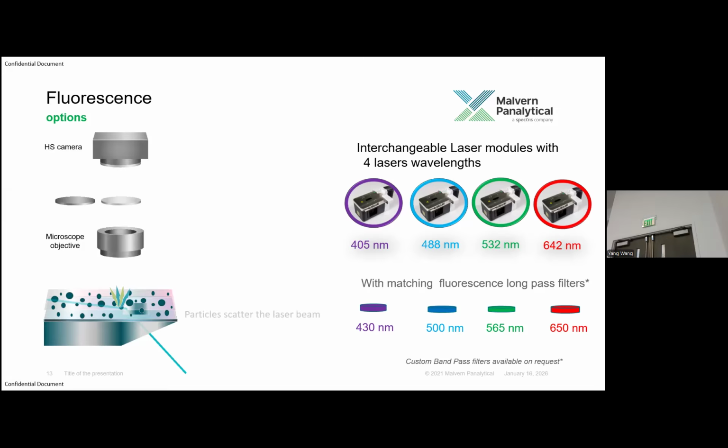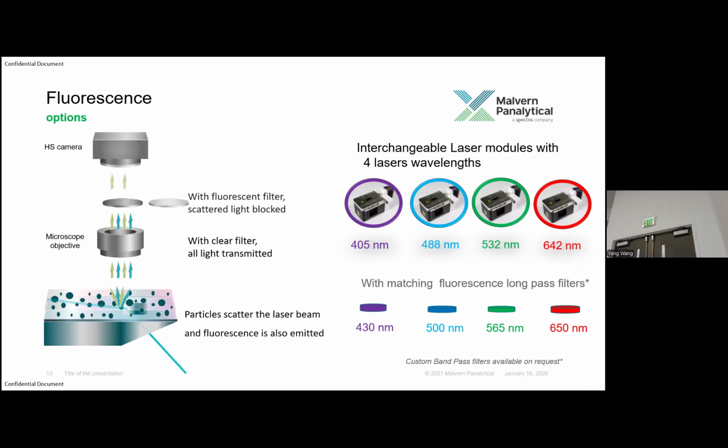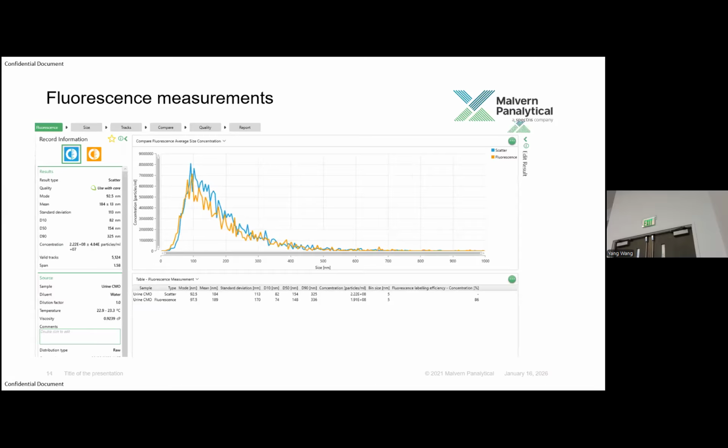And what we're doing here is, we're first looking at what we call a scatter mode, right? That's the total population, the absence of any fluorescence filters. But then when you insert the fluorescence filter, you're now looking at just the labeled population. The software has this protocol set up for fluorescence where it automatically looks at the scatter mode, the total population, and then immediately inserts the filter and looks at the fluorescence mode. Then it will overlay the two, and it'll calculate percent labeling efficiency of your population. So you can see here in this particular example that we've got pretty good labeling, about 86% labeling efficiency for this particular sample.